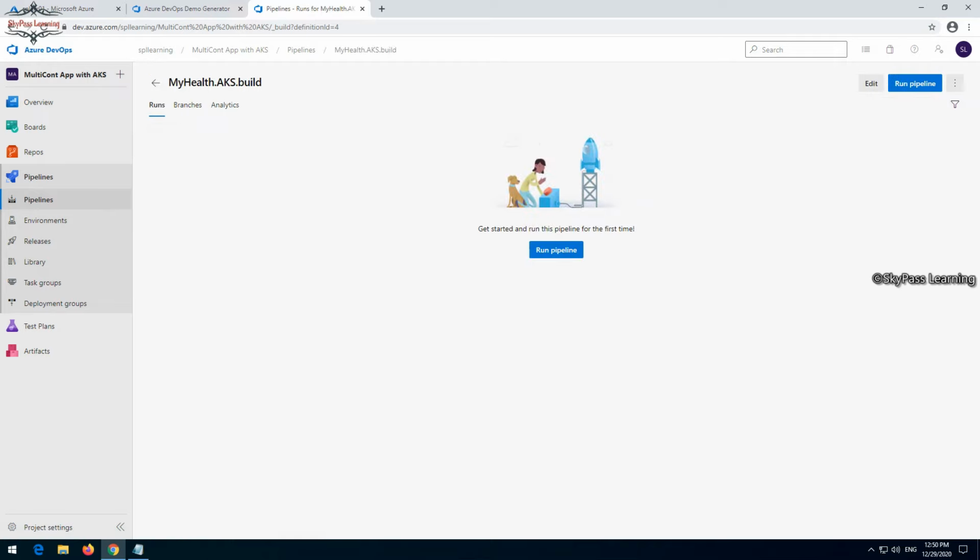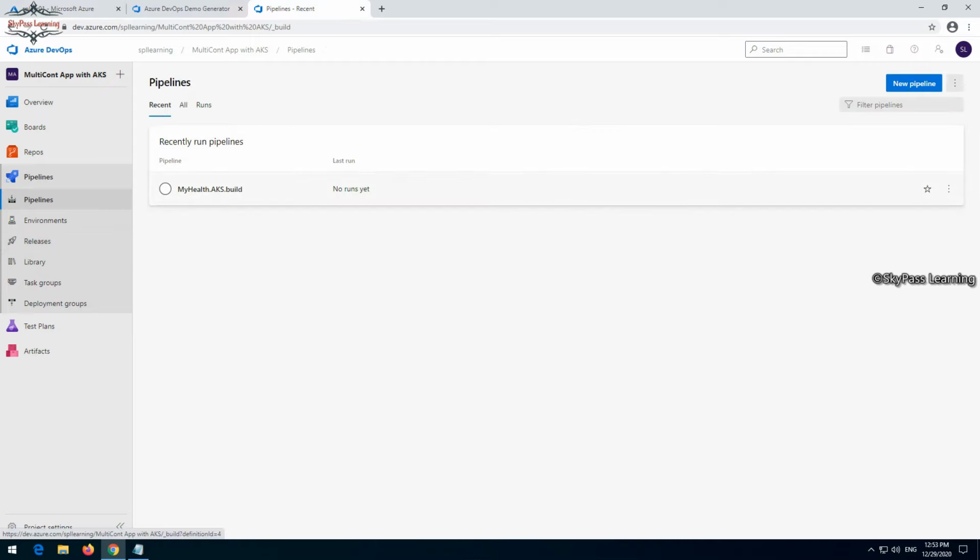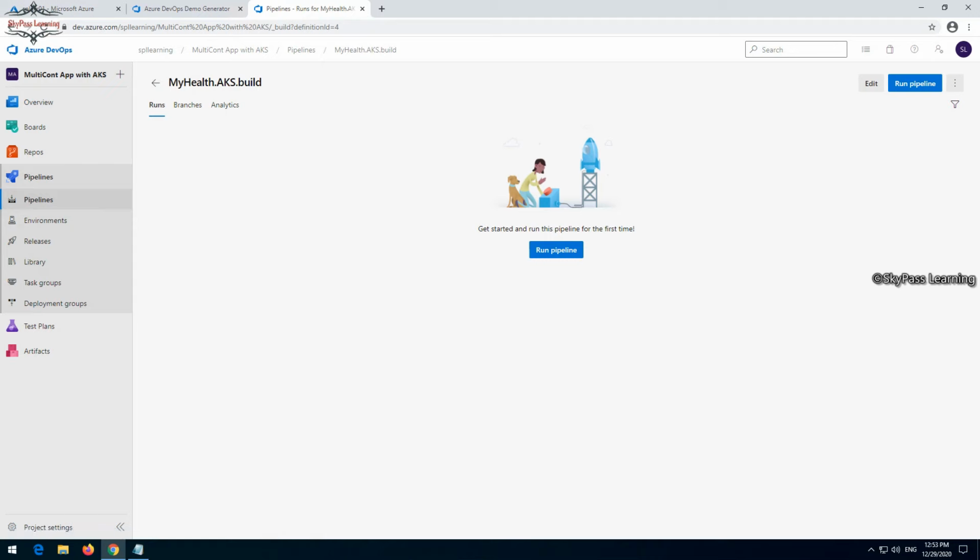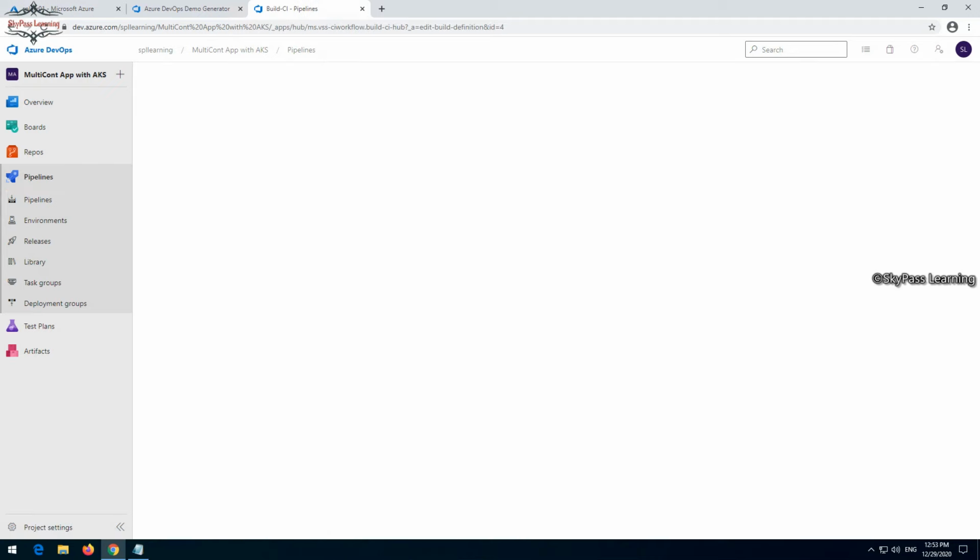Now we can see this is my project, in the build template. Let's go ahead and quickly edit it, because you have seen that it has still not executed; it says no run yet.